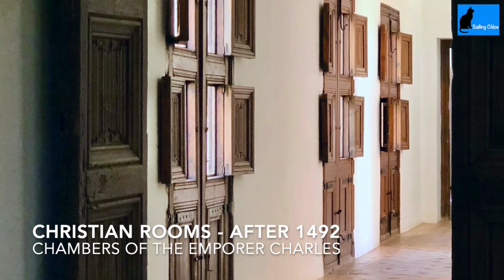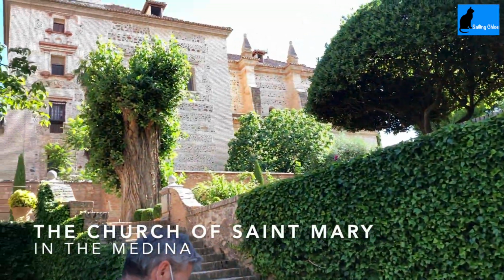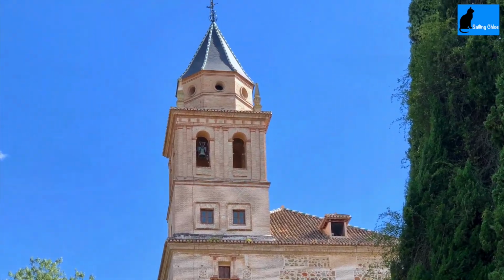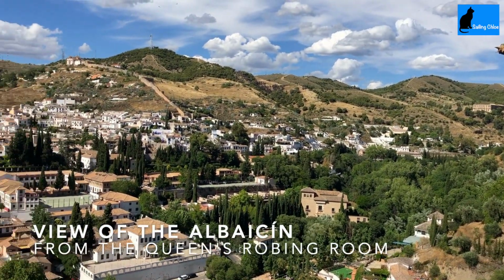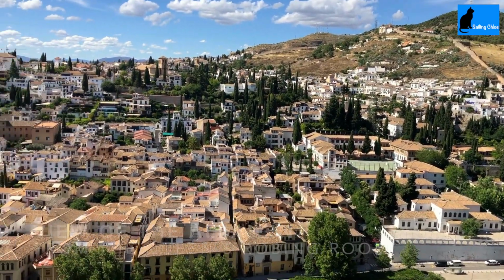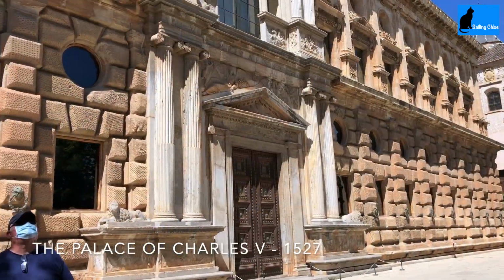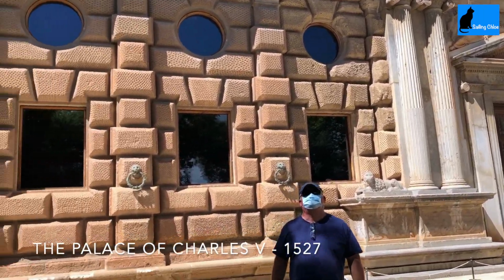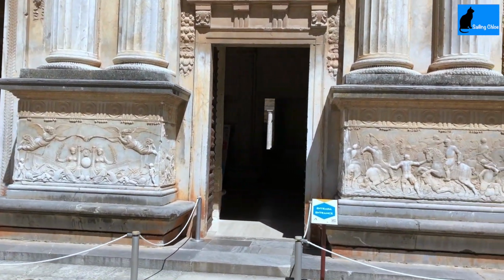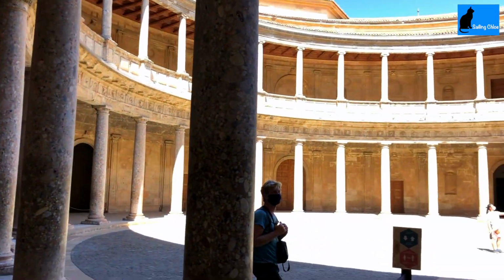After 1492, when the Catholics moved in, the monarchs used the Alhambra as their residence when visiting Granada. They continued building and making changes to suit their needs, and Charles V also commissioned lodging for himself here and his family, though it was never used by him. It was finished in the Western style and looks completely different from the rest of the palaces. In his later years, Charles V wanted a more permanent residence located within the Alhambra, and in 1527 he commissioned another palace there, although it never really quite finished due to some political instabilities and budget issues.